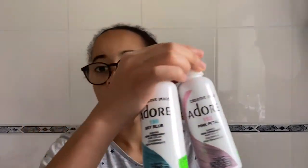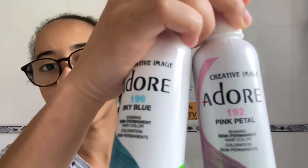Because I didn't know much about dyeing hair, I bought lighter colours because I kind of want to be extra, so I bought these 2. So I bought sky blue and pink petal. I was going to say petal. Pink petal. Because my hair is an orangey, like the highlights are orangey, it doesn't show up.